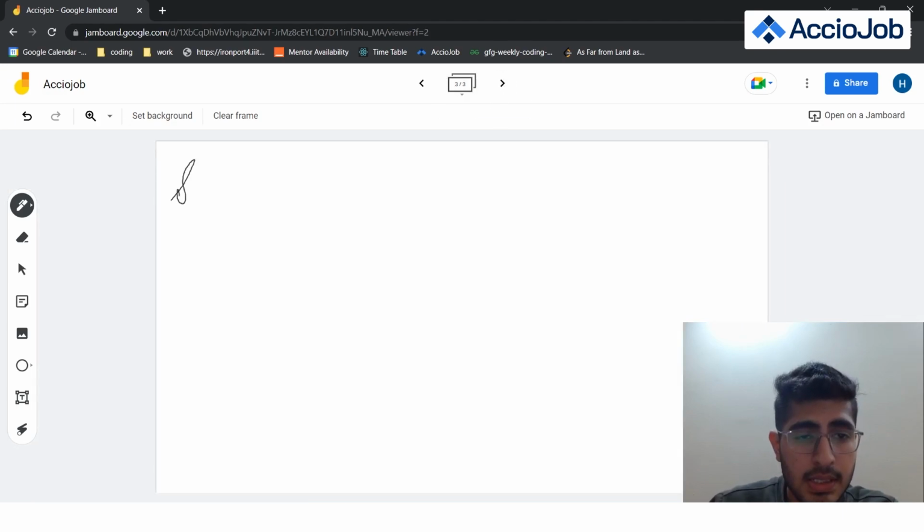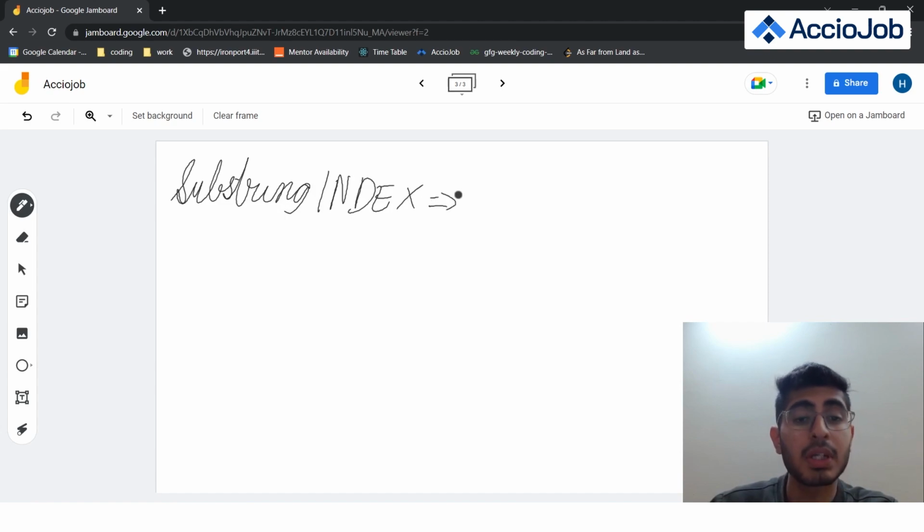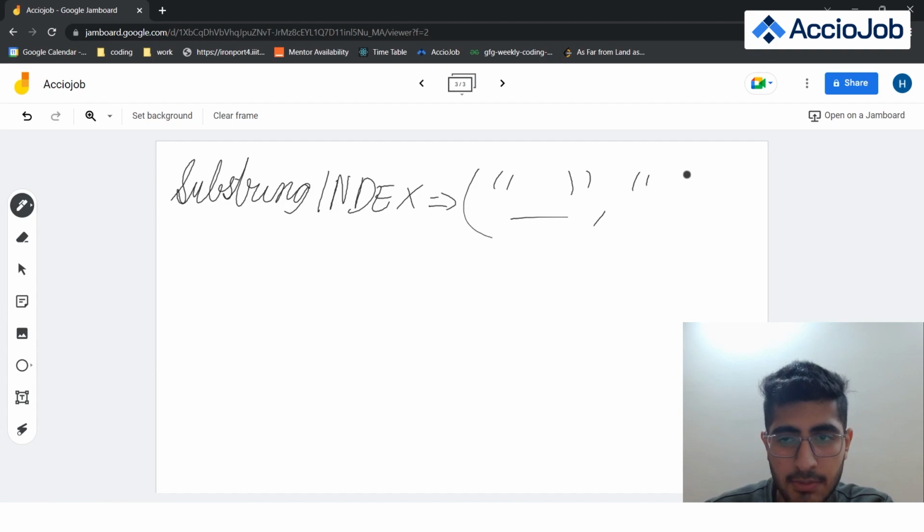Coming over to the next one. The next one is substring index. So, what is a substring index? Substring index is actually used to find, let's suppose I'll tell you, this is a string which you are giving. Next, you are giving, say, a part of a substring, let's suppose you are giving A, and then you are talking about 3. Okay, you are giving a number 3. So now what will happen?